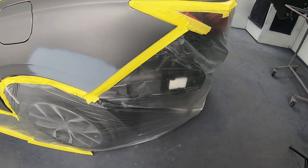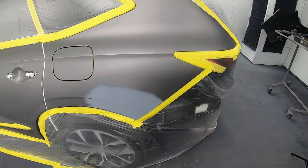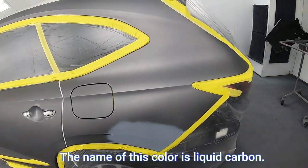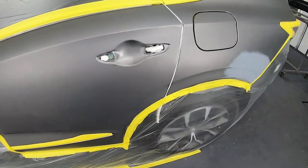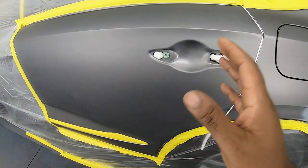In today's video, I want to show you exactly how you can use a body line as a blending guide while saving yourself a lot of time, material, and the headache. Now let's dive deeper into exactly what is going on right now. I repaired the quarter panel and I'm blending the rear door.